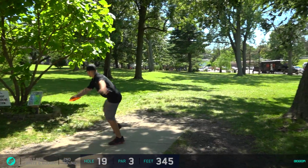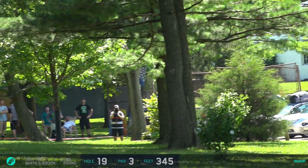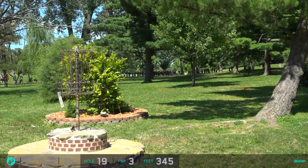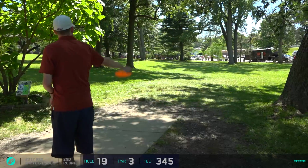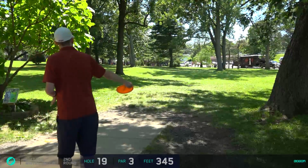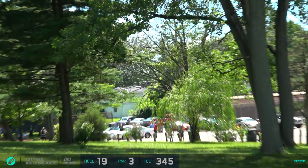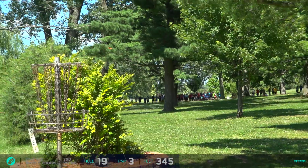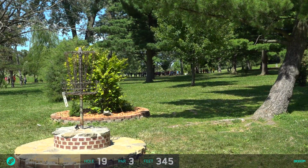So right now we're seeing some pretty great shots. Awesome. They're making this look really easy. I promise you, it's not that easy. They're all going to have tester putts, but you want a tester putt here. This is not an easy hole to just park or get a 2 every single time. You're trying to throw a good smooth hyzer and just say, hey, I want whatever look I get, and I want to make sure that I make good.